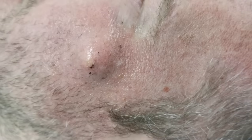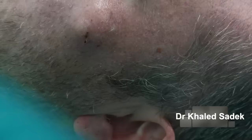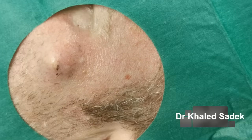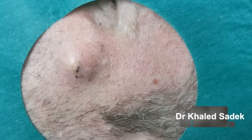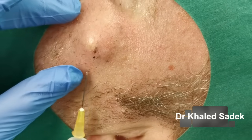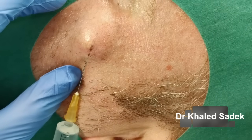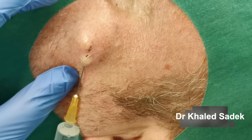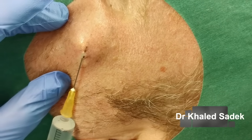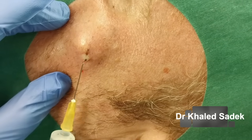Might go down. Yeah, of course. This might happen. Okay, I'm going to put a drape on you, okay? Okay. Can be a little bit claustrophobic. This is the worst part, it's the scratch. Well done. Okay, as we inject, it's got a bit of adrenaline, so it stops the bleeding as well as giving a bit of a local anaesthetic. And it's a very good anaesthetic, it works really quickly.